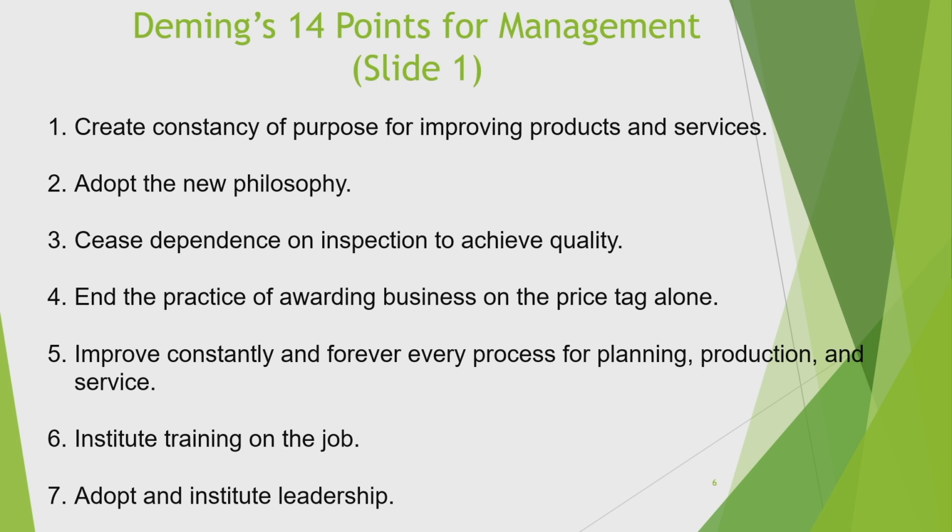So, Deming has given 14 points for management, and he used to think that quality is mainly the responsibility of management. Unless the management is committed, quality cannot be improved. These 14 points provide guidelines, and we will discuss them one by one. The first point is: create consistency of purpose for improving products and services. Consistency of purpose means that your objectives, what you have to do, should be constant.